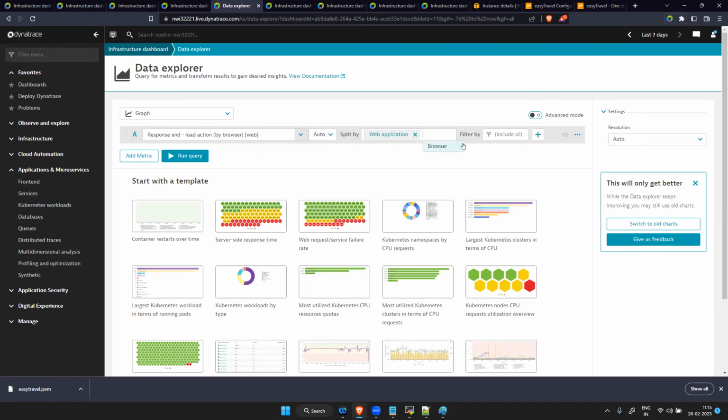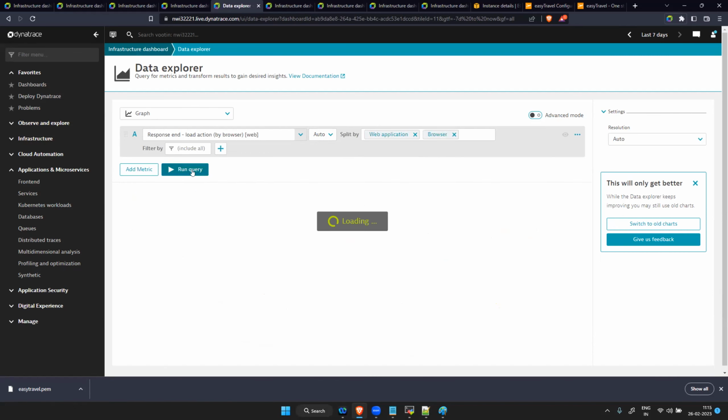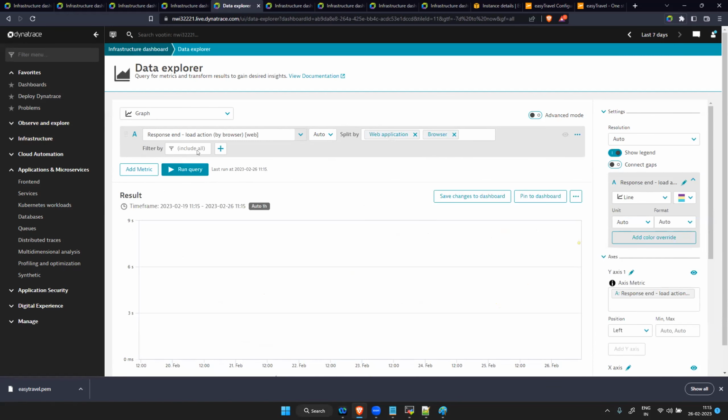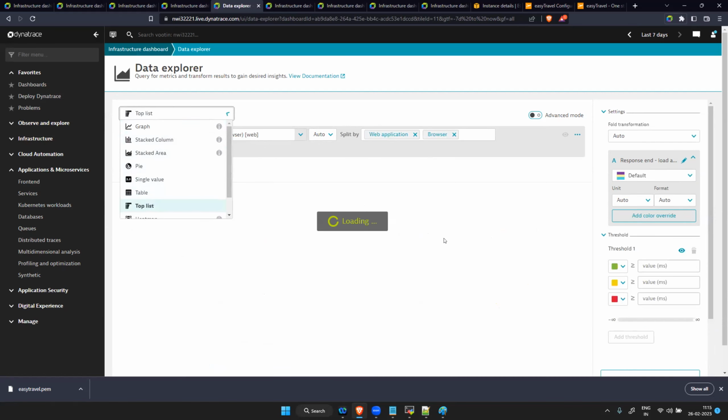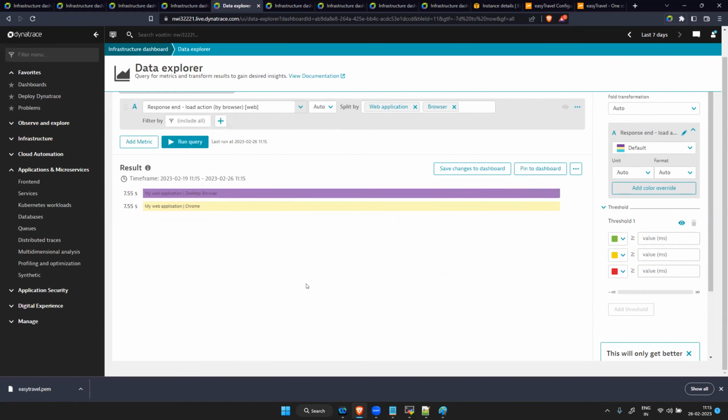Split by web application. If you take a browser also, it will give you that. See, if you take the top list, Chrome browser is taking 7.55 and desktop browser is taking 7.55.